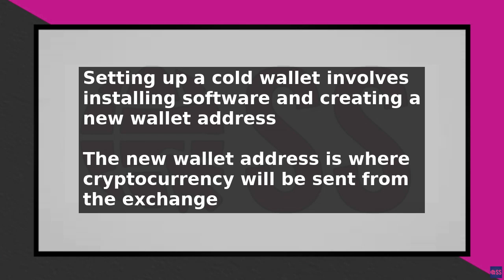This usually involves installing software on your computer and following the instructions provided by the manufacturer. You will also need to create a new wallet address on your cold wallet. This address is where you will send your cryptocurrency from the exchange.